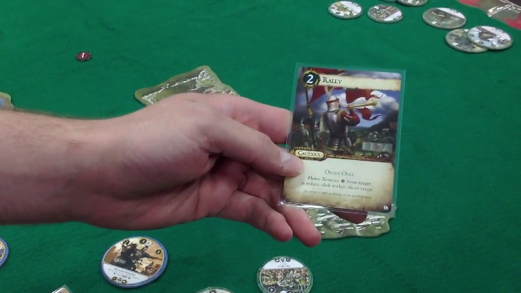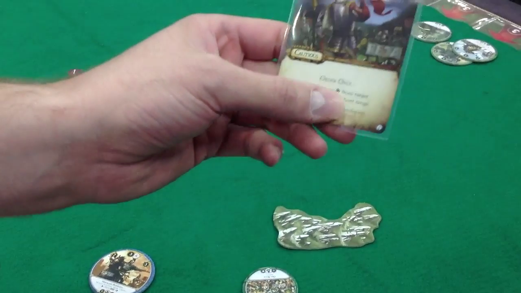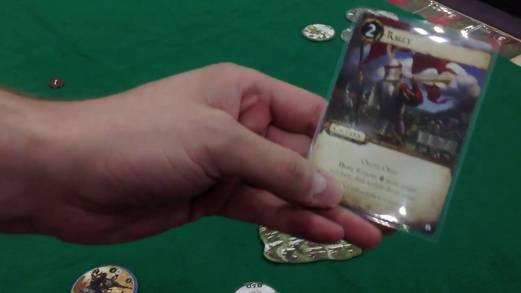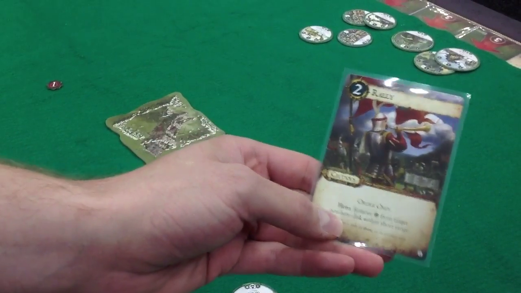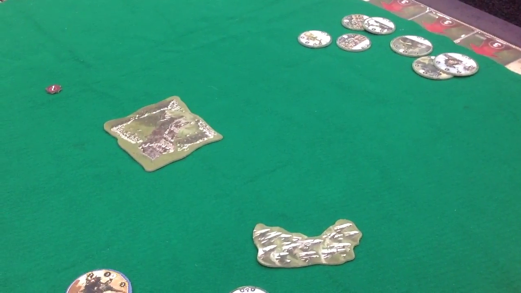This card is cautious. It's slower, but it does have a powerful special ability that allows me to remove an activation token from one of my discs, which means I can reactivate it later in the round.